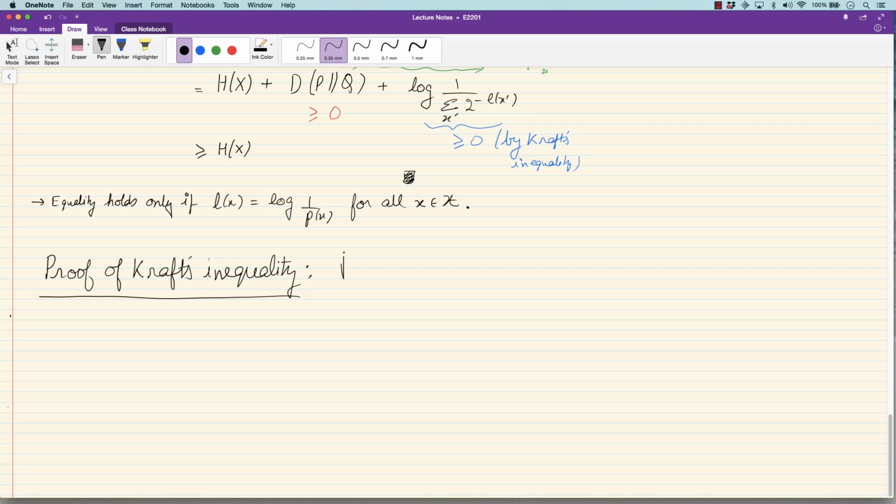The first proof will use a construction which will represent code words using a tree, which is a graph. So I'll describe what a tree is, or what a graph is. That's what I'll do.